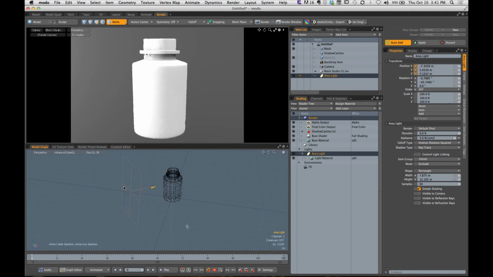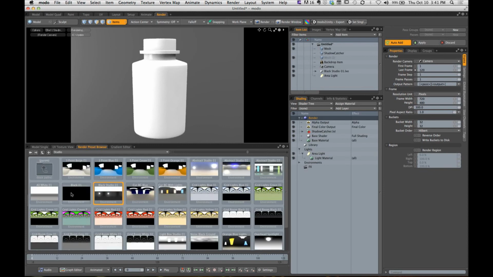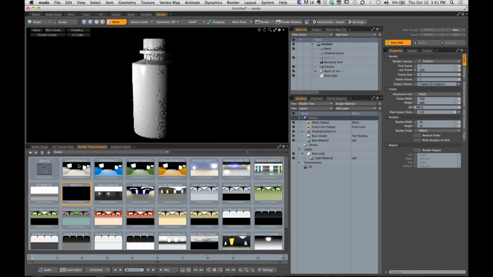Okay? Also, one other thing about area lights, the size of the light is also going to determine the intensity of it. So if you have a gigantic area light, so if I just really make it big, now we have a much larger area that light rays are being created from. So more light rays are hitting the surface of our object, so we're getting the appearance that it's brighter. All right, I'm going to hit undo a couple stages here. And I want to change my environment preset back to that black environment because I want to start talking about how we can sculpt our objects with light.